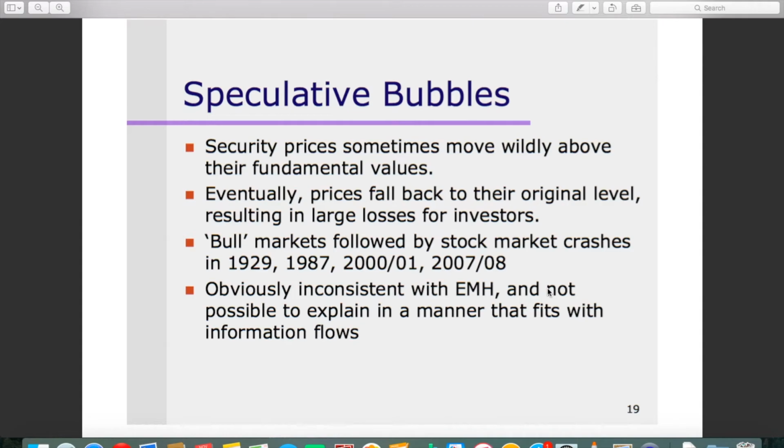So the first one is speculative bubbles, and I'm sure many of you can think of some cases, which was the one that we showed back in topic 2. Market going up, market dropping. When was that? Yeah, China back in June. The market dropped dramatically after a period of sustained speculation.